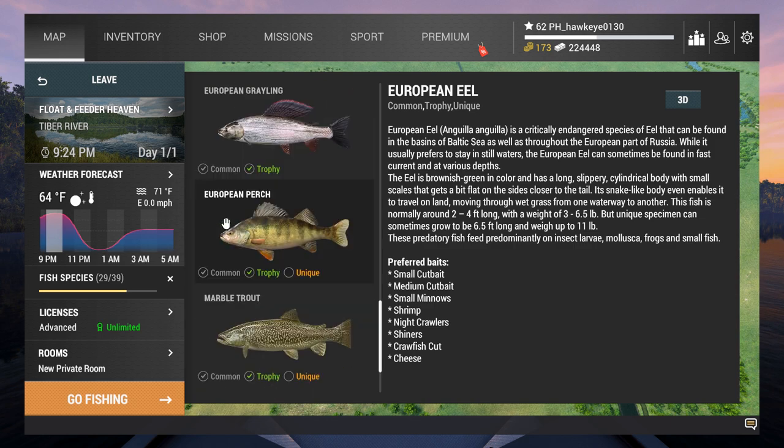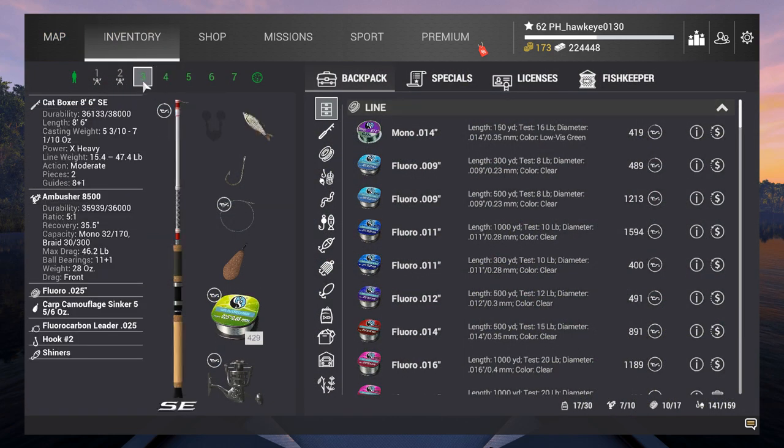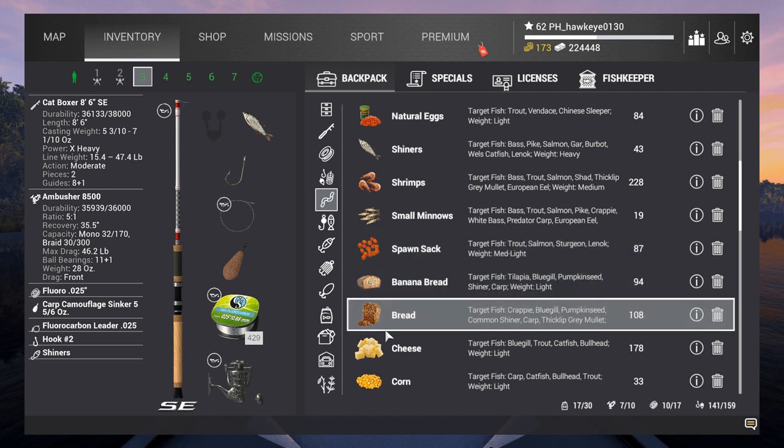Well, let me take a look at the Wels catfish. They pretty much go for anything. Crawfish. Cheese is not on there. That's not. Shiners is on there. I don't see small minnows either. So, see, that's where we alter our bait usage. Now, I'm not saying they won't go for cheese or crawfish cut, since they do go for crawfish, but it might increase our odds if we use stuff that it does not include in there.